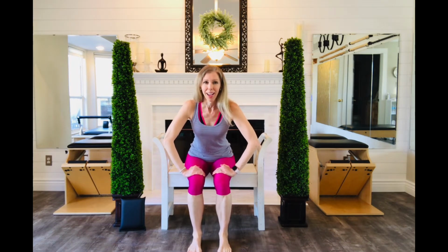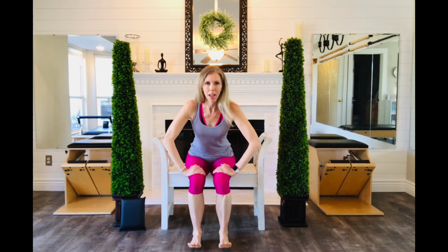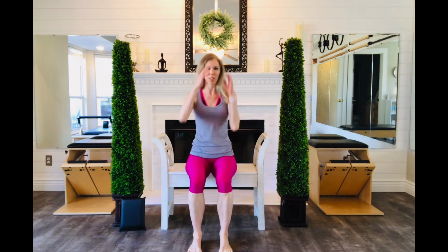Heels come up and tap twice. And again, up and tap. Last time. Heels up and tap. Good job. Go ahead and sit up. If you were putting a lot of pressure through your wrist like me, go ahead and circle out your wrist and get comfortable again.